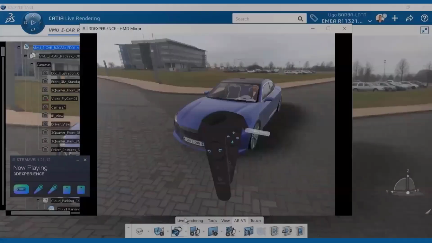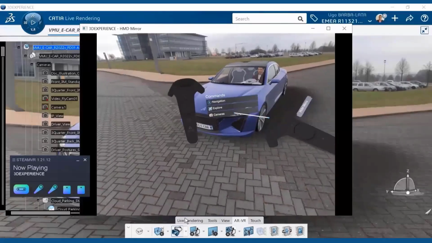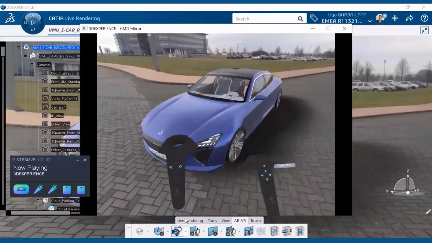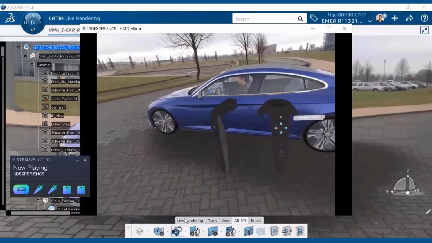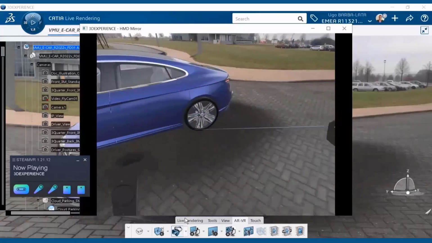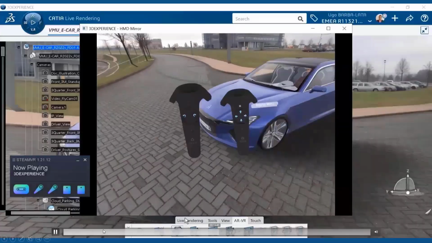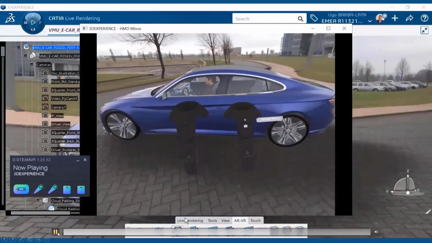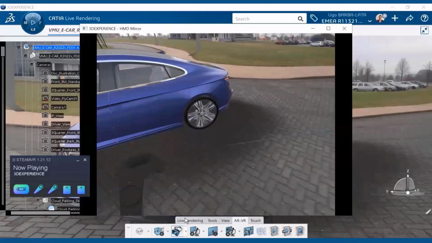And then once that performance is done, or even before that, the designers can use these visualization tools very early to look at and evaluate, how do these surfaces look? Where do we want to see changes? You can do it, as you can see here. I'm going to pause it here. You have the ability to do it immersively in VR.